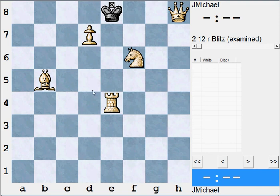All right. So this is an example of the different ways in which the different pieces give check.